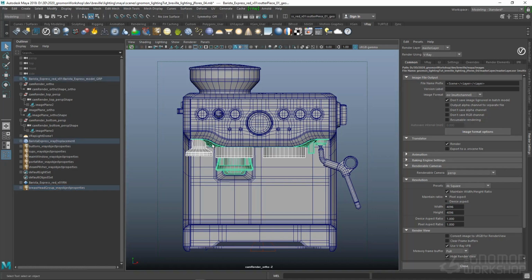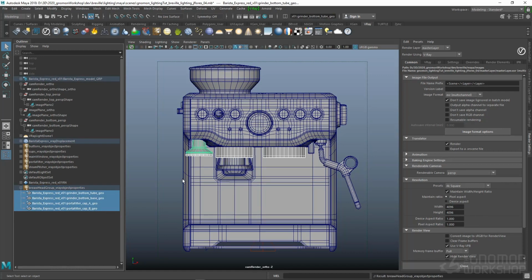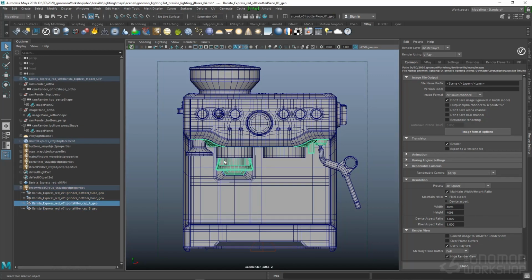Oh, I kind of don't want that in there. So in order for me to get rid of it, I'm just going to drag it up basically anywhere. And it just removes it off of the V-Ray object properties. Let's double check. Boom. We might want to add. Oh, that's probably why. Okay. So that's going to be an interesting mix. We'll see how we're going to blend these two. But for now, we'll just keep this.